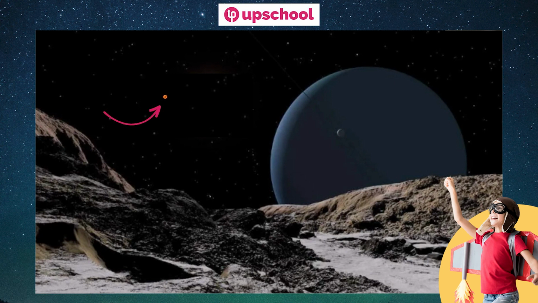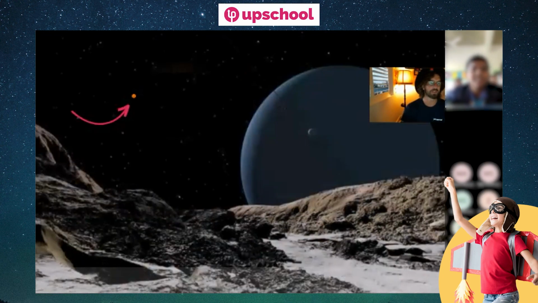And that's why it's so cold on Neptune, because the sun is simply so far away. It's 2.8 billion miles away. It's very, very far. So if you lived on Neptune, that's what you would see. Look at your view. You would really never get warm.